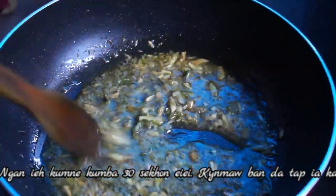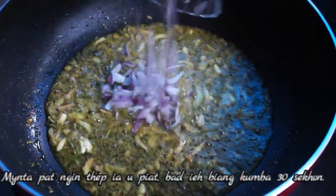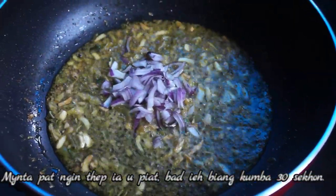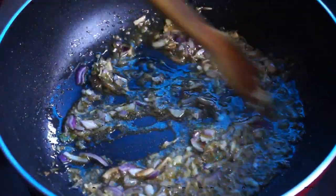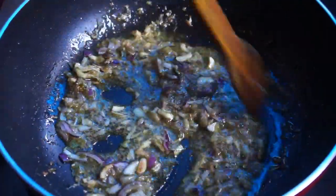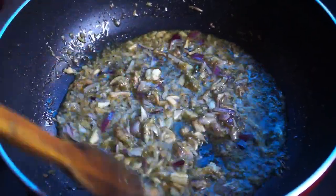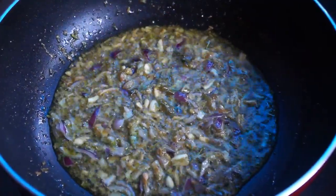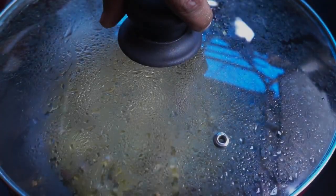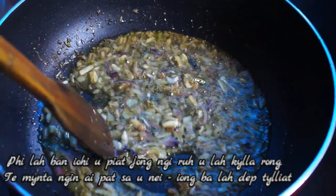I'll leave it for another 30 seconds. You need to cover it, remember, you cannot leave it open. Now I'll add our onion. We'll leave it for another 30 seconds. Okay, let us see after half a minute. Even the onion has turned a pinkish color.